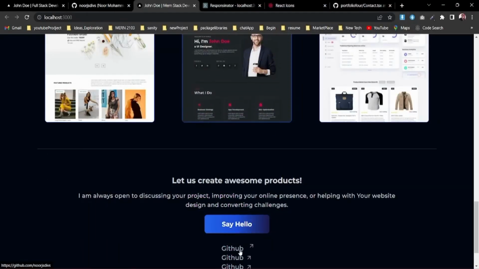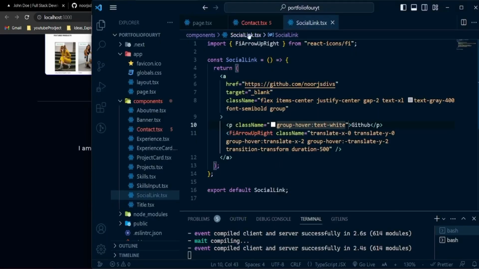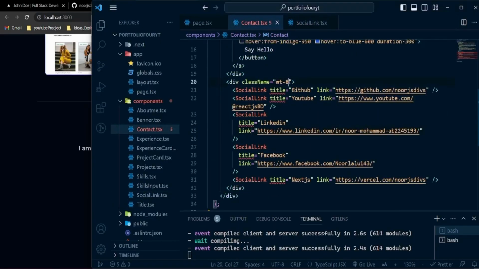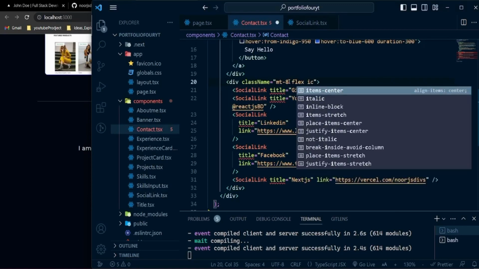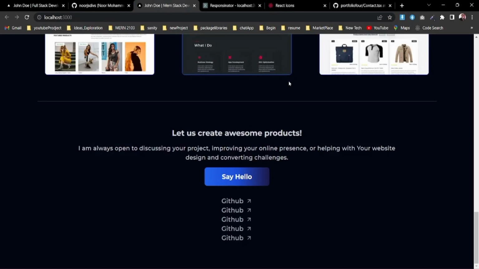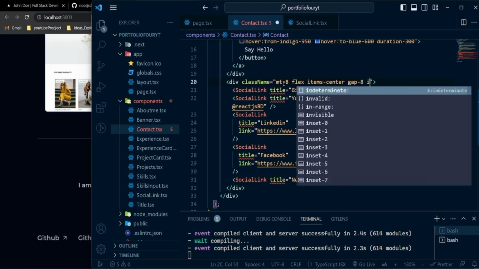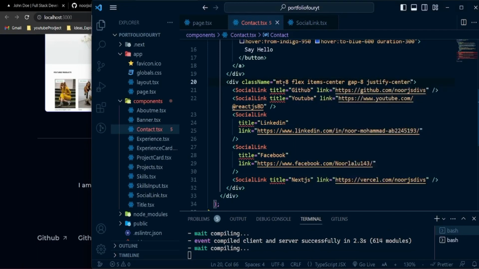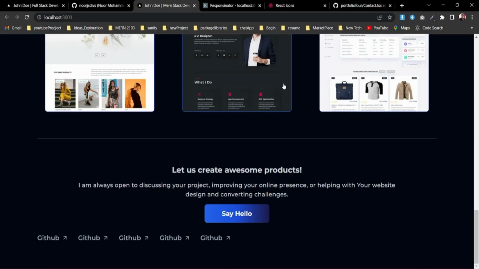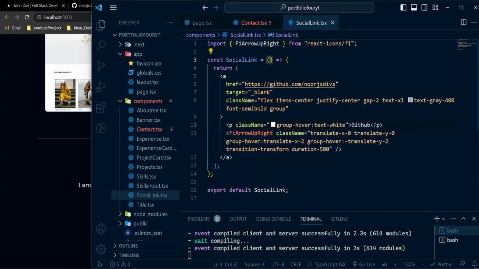As you see, it's giving that hover effect. Also over here, I'm gonna make a flex, items-center, gap of 8, so it will be aligned in a way. And also I'm gonna make it justify-center, so it will keep everything in the center axis, as you see.